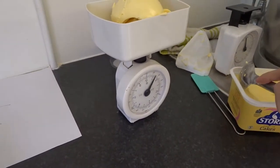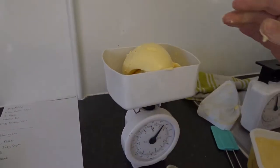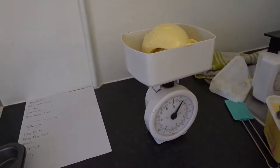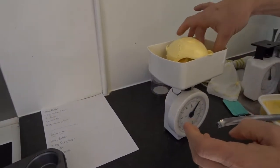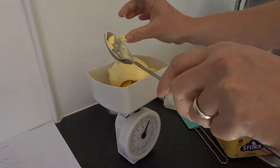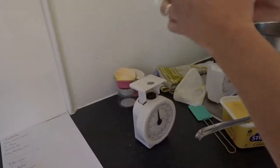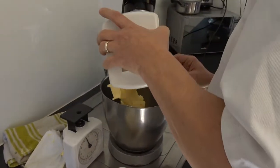That's 300. Yeah, well, that's too much now. That's 300. No, it's 300. 300 and a little bit more. I'll say it's about 330, yeah. About 325, 330. Right, okay, cool. So we'll whack the butter in.